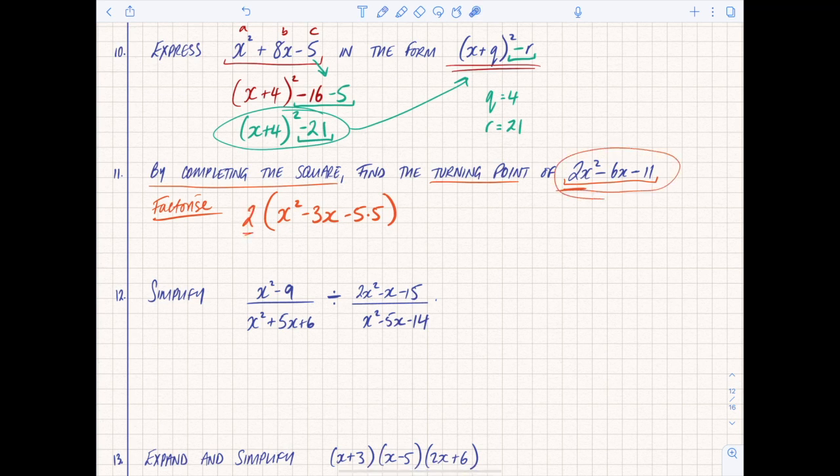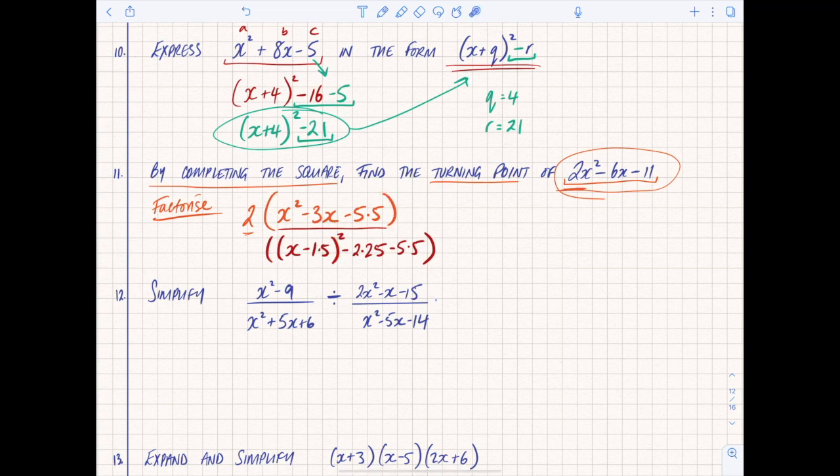What I'm going to now do is ignore this. So I need to complete the square for this bit inside the brackets here. So I'm going to ignore all of this, and I'm just going to complete the square for this. So half my b value, so it becomes x minus 1.5. So I'm halving that b value, put it in brackets, then I square this, so I put my square sign. I square the 1.5, so 1.5 squared is 2.25. And you always turn it negative, so it becomes minus 2.25, and then you bring down your c value, minus 5.5. Okay, now the reason I've added an extra bracket in there is because this is what I'm doing.